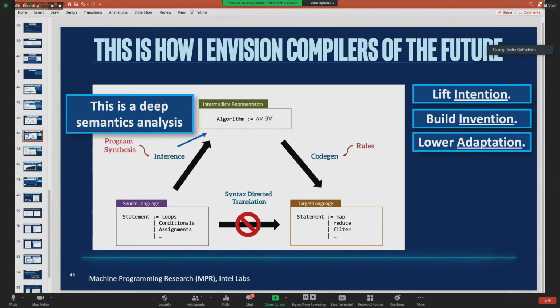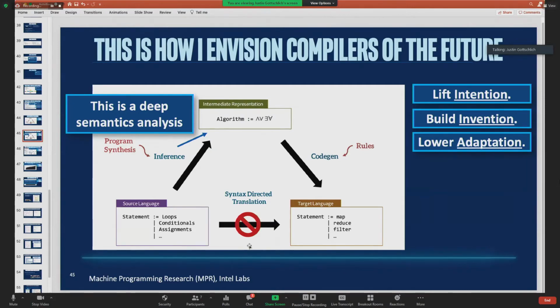You can take something that's implemented in O(n^2) complexity, lift out the semantics, understand, oh, this is a sort. Wow, I can rewrite this sort using quicksort, and now suddenly I can get O(n log n) optimization. But if we are driven by syntax alone, the syntax tends to not capture those higher order semantics, so it doesn't allow us to do full algorithmic rewrites. So my view of the future, and this is actually a technical strategic direction, a TSD at Intel, for future development of compilers, is to essentially start to invert this.